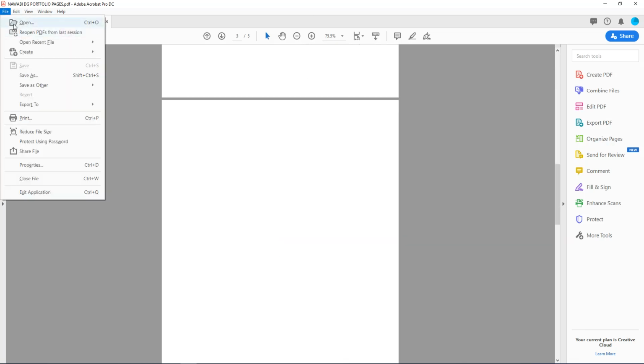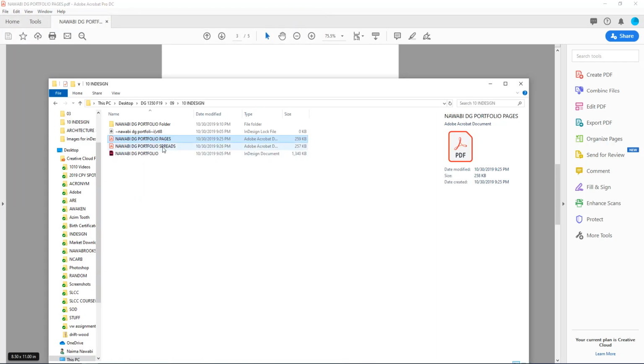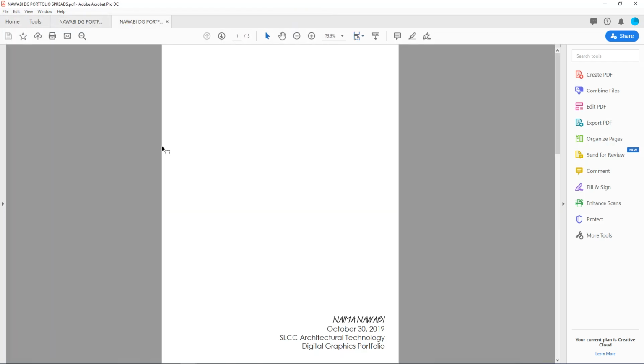Dang. All right, so I'm going to open up both of those, and I'm going to let you scroll through, and I'm going to ask you in a minute what the difference is. You don't have to tell me yet, but scroll through pages and spreads and try to see what the difference is.